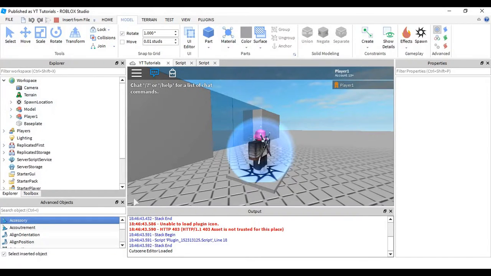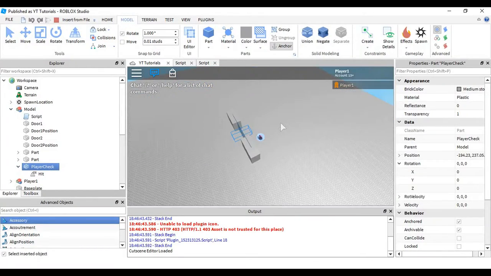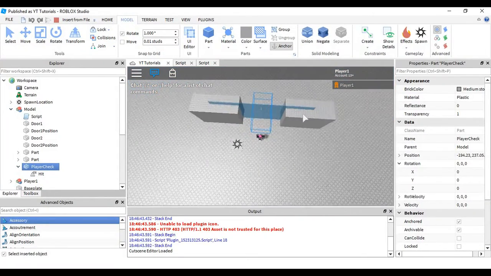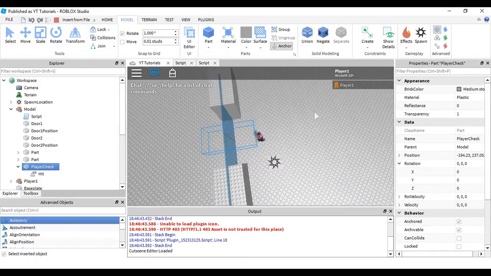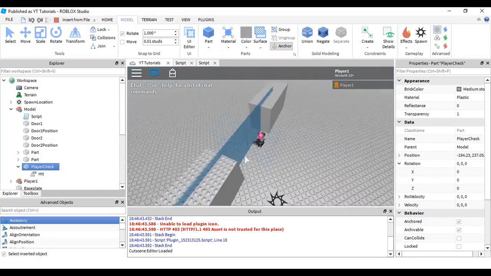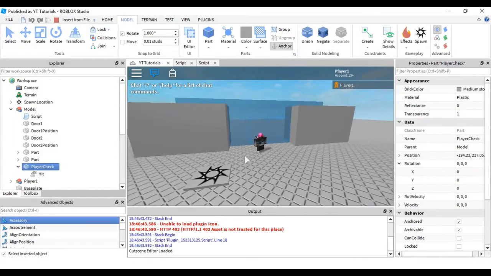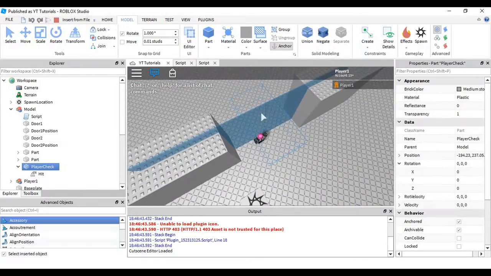So now player check should still be in there. Oh, it doesn't have its hit. Oh yes, we have to put the on. We still have to make the on touch statement. So basically, now what that's going to mean is I'm actually going to move that down a little bit. So now it's going to move it down, and it's going to make it so that when you hit, these are going to move backwards.